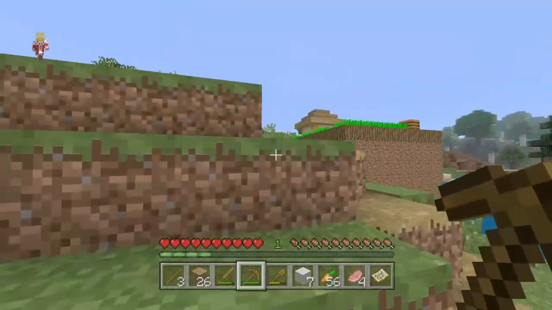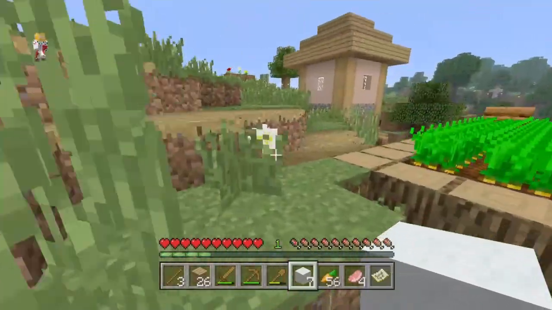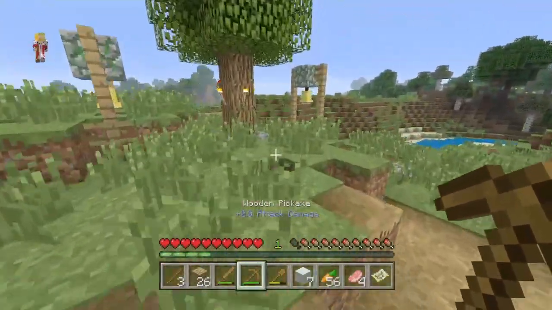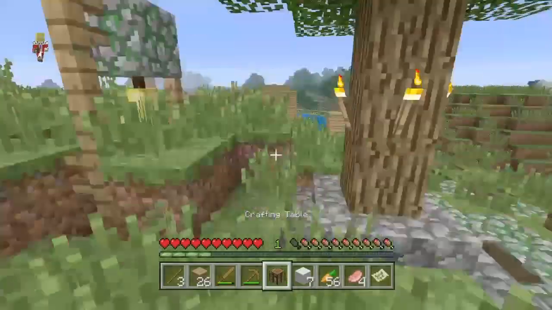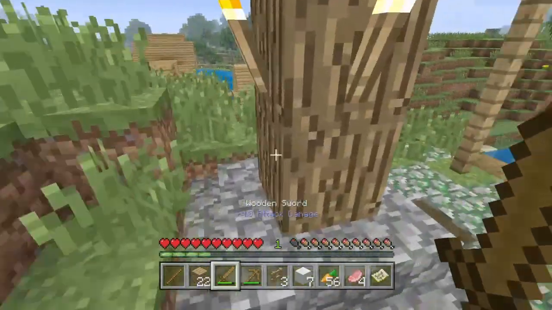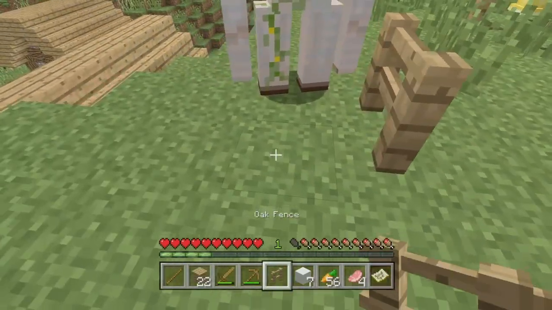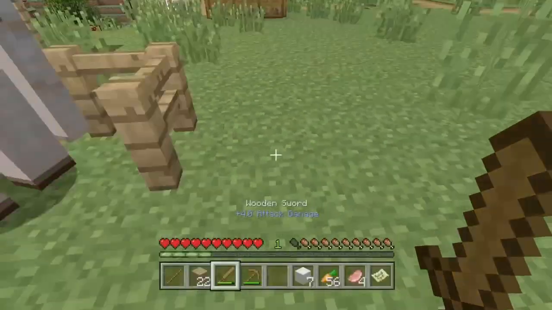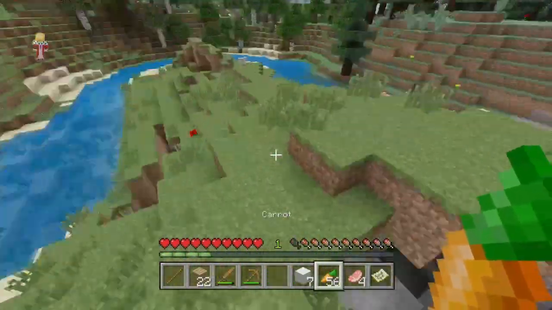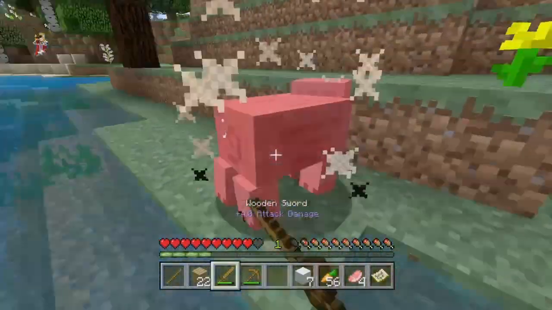Awesome. Now we can make the snow golem, which is just two snow blocks and then a pumpkin on top. Then you've created the snow golem. Let's build some fences. Let's grab our crafting table. Oh, we're gonna need some more. No, we're gonna need some more. I want to trap them in so that they don't escape. But yeah, we just have to wait till nighttime to find some skeletons.